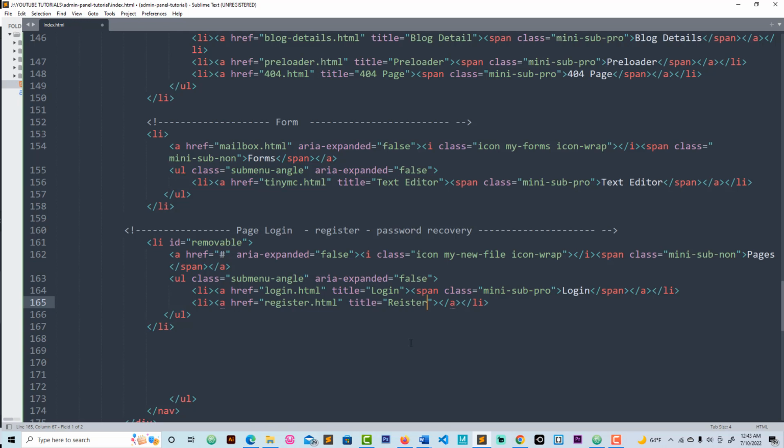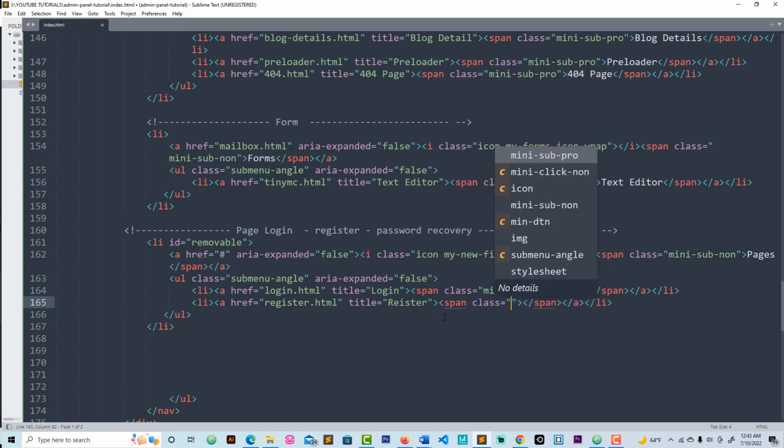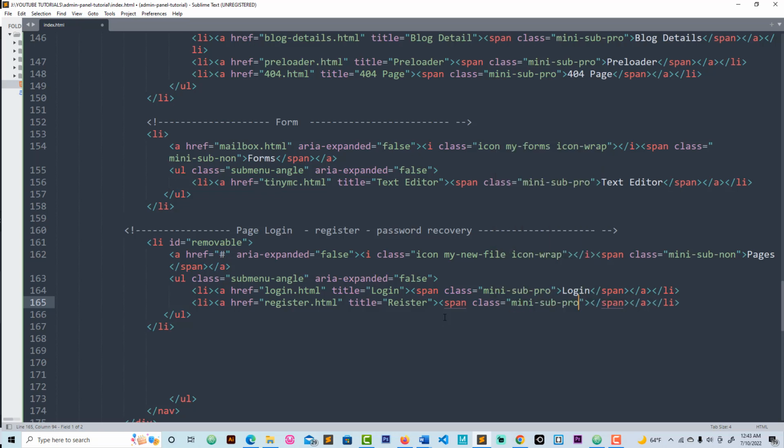Okay, and after register, I'm going to pass a span right here, and we need a class. I'm going to call it mini support 5 and put register here. Go ahead, last one. We need the li, do the same thing. Call this one password recovery.html.